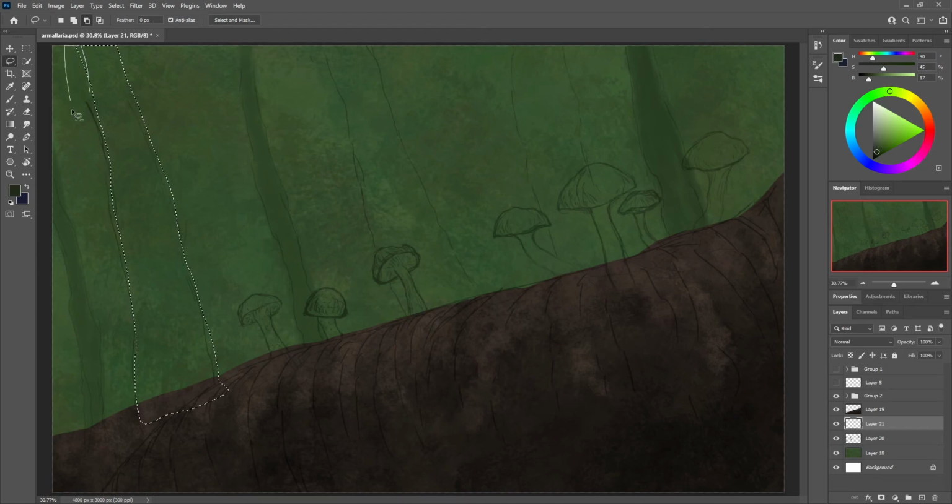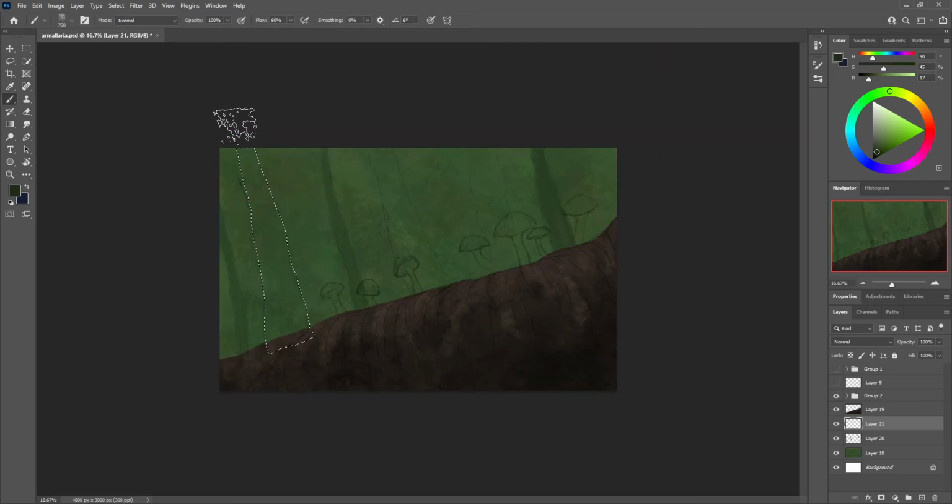I'm just going to smoothen out the shapes a bit. And on a new layer, because these are on a different plane, I'm just gonna go over the selected part.